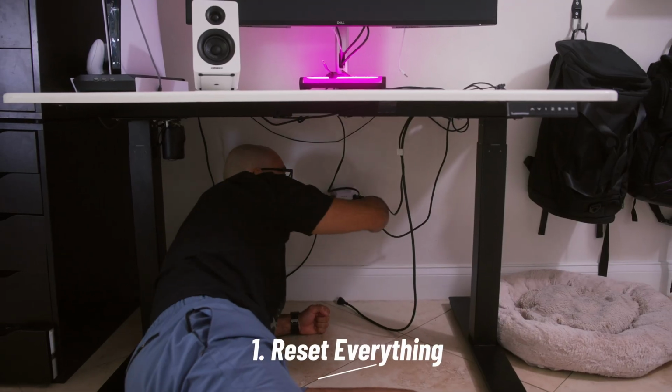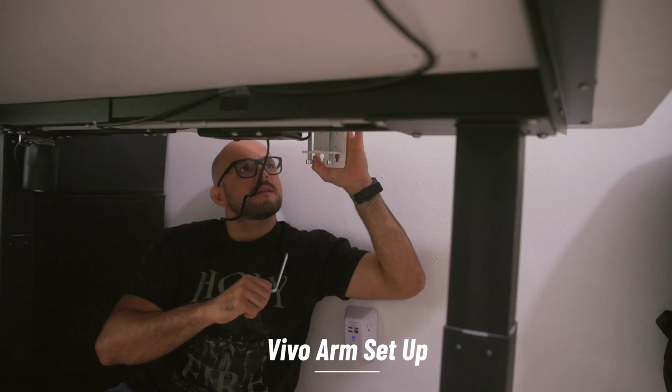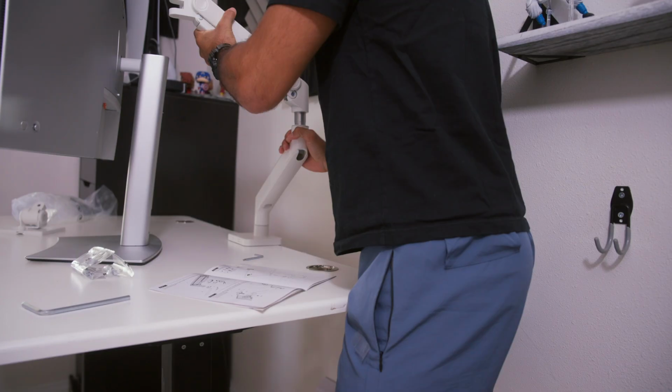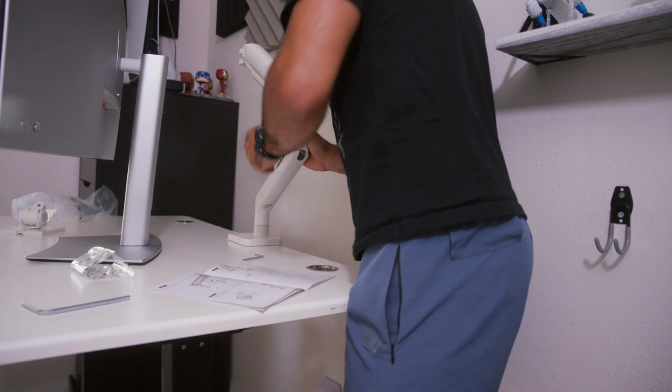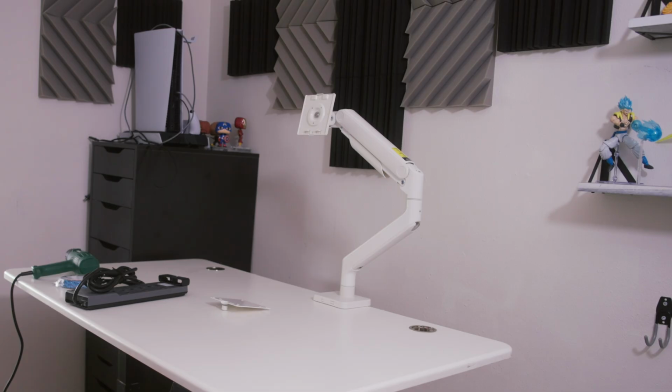So step one, first thing I did was unplug everything, total reset. The first step was getting that monitor arm installed, but to be honest, that Vivo arm took way more time than expected because without the monitor, the fluid mechanics of the arm is hard to judge, especially if it's your first time using one. But once I figured it out, it was solid.